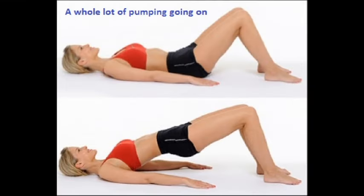Your heart beats approximately 60-80 times per minute at rest, 100,000 times a day, more than 30 million times per year, and about 2.5 billion times in a 70-year lifetime. Every beat of your heart sends a volume of blood, called stroke volume, more about that later, along with oxygen and many other life-sustaining nutrients, circulating through your body. The average healthy adult heart pumps about 5 liters of blood per minute.